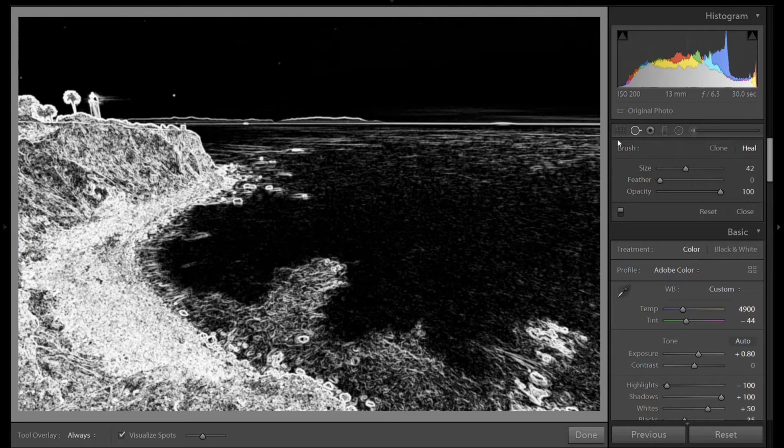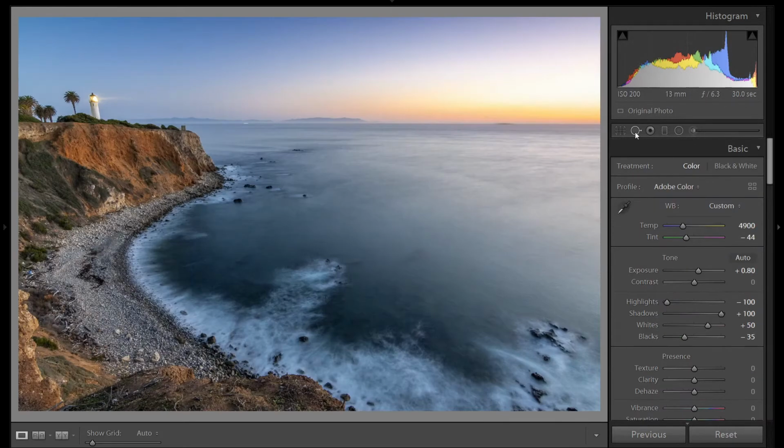While we're still working on the sky, let's double check for spots. We have a few. Make sure visualize spots is turned on. Hover over them, bring them a bit closer, press enter. Let's take care of these few dust spots we have. That was easy enough.